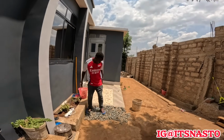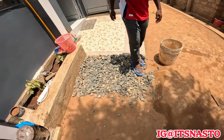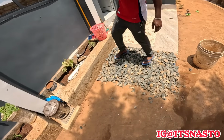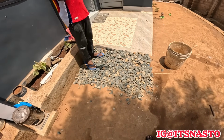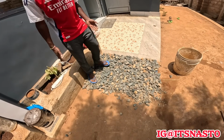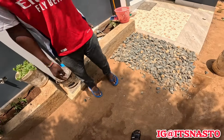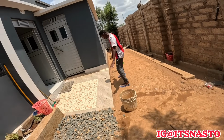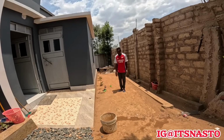Yeah. So what do you think about this? Is it a good idea? It's a good idea. At least it will reduce the dust. This one will actually reduce the dust. So I don't know if we can put it over the whole place, or maybe this diameter. Maybe you can add it until this. Yeah, we can get it maybe up to this place. Like this, and then also this other end, because you see there's a lot of dust settling here. So we can also add more.